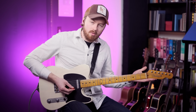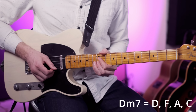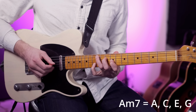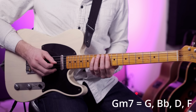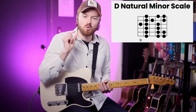So let's talk a little more about target notes. Those target notes on the D minor chord are going to be D, F, A, and C, which is the flat 7th that we can play over the D minor chord. Over the A minor 7th chord, we can play A, C, E, and G. And on the G minor 7th chord, we can play G, B flat, D, and F. And these notes are all within the D natural minor scale.